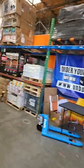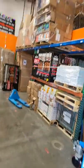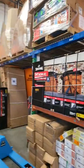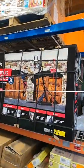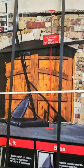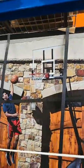Okay. While they're getting this stuff together, let me give you a quick walkthrough. I don't know if anybody's taken you in the back room lately. These things are really cool. 54-inch acrylic portable basketball hoops. First, I thought it was the wooden gate doors here, but nah. It's here where the man is shooting the basketball. Acrylic hoop with the stand. No, people, I'm sorry, that won't fit in a personal shop.